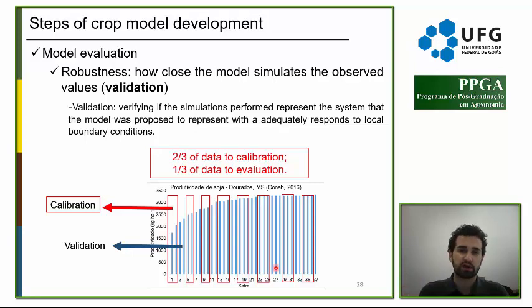When I work with calibration, we assume that 2/3 of the data are used to calibrate, and 1/3 is not used to change parameters. I use this data after I finish the calibration, just to look if my model is simulating the right yield or any other process that I get from the field.